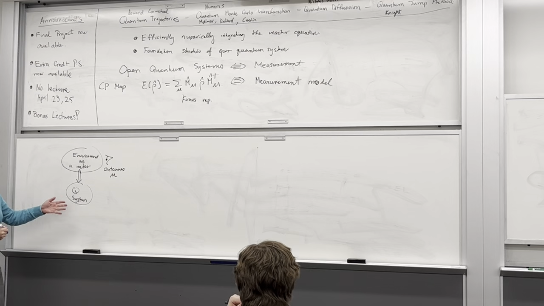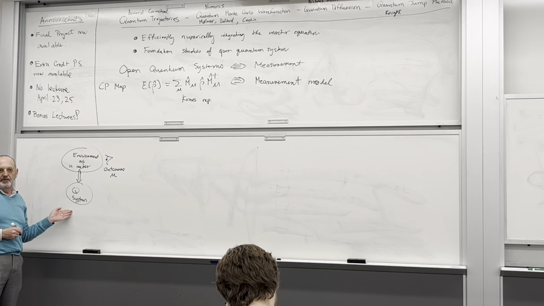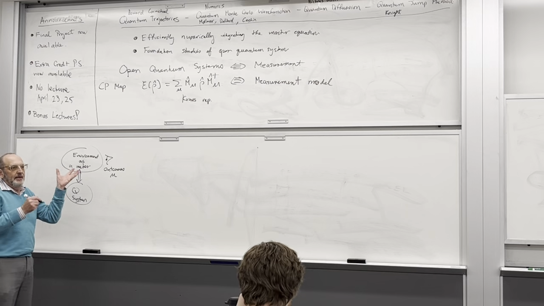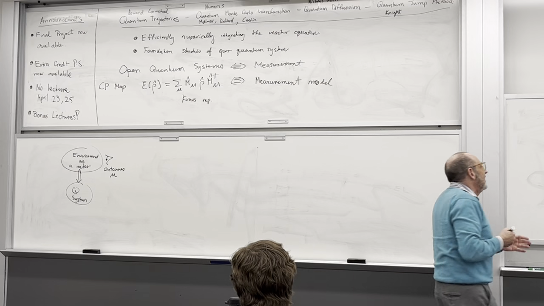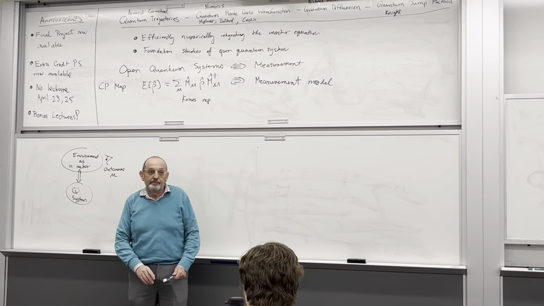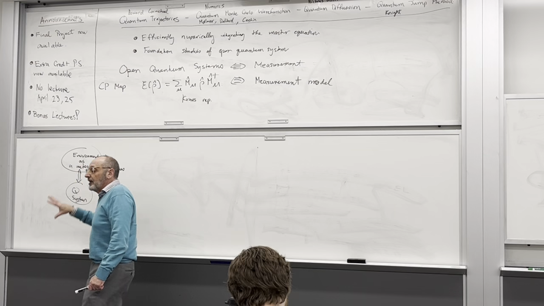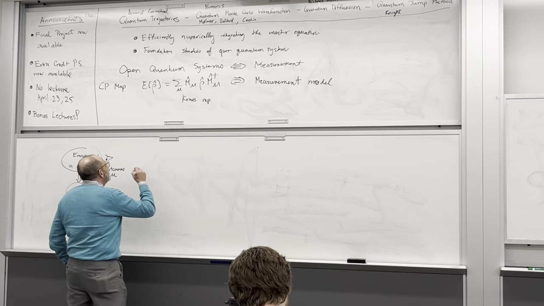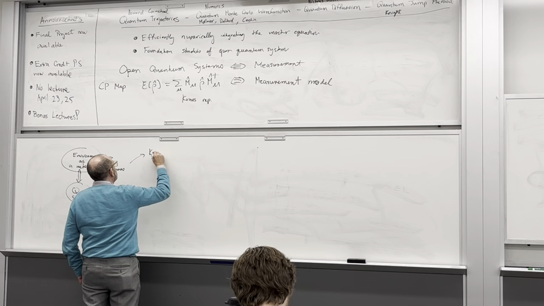And those outcomes are ways in which we would gain information about the system by looking at the meter, all right? So we think about the environment as a big macroscopic thing that has some record that we could in principle look at, okay? And so some of the ingredients that we have been discussing related to this that I want to reemphasize are, firstly, that for each one of these outcomes, there is a Krauss operator.